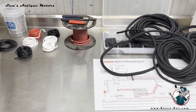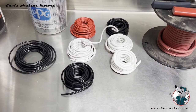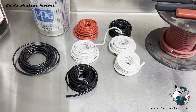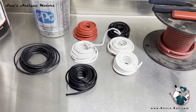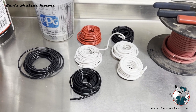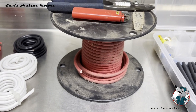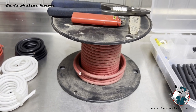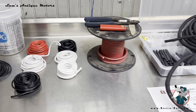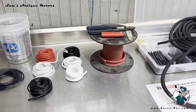First off, I've gathered up all the supplies I need. There's probably enough wire here to do two or three, but I bought some 10 gauge black and white wire and some 14 gauge red, white, and black wire. I actually have some 10 gauge cloth loom from a project, a Chris Craft I did about 10 years ago. So I'm going to use that for the magneto wire because it'll be exposed.